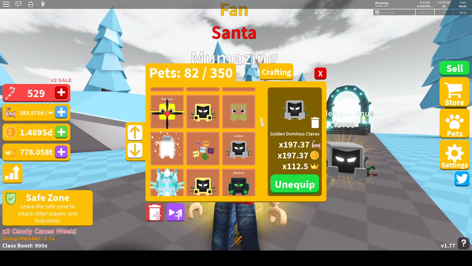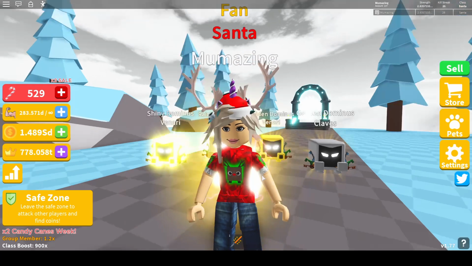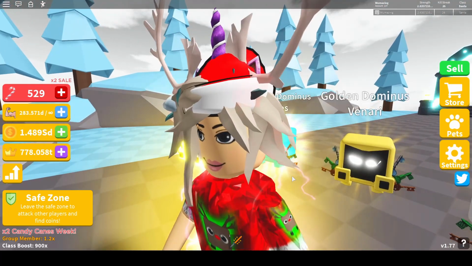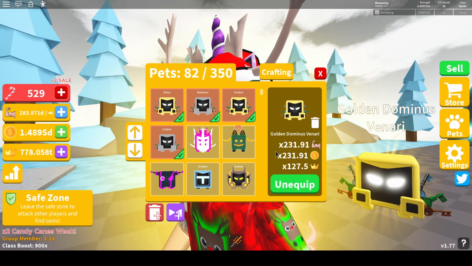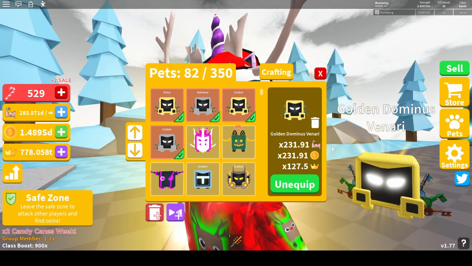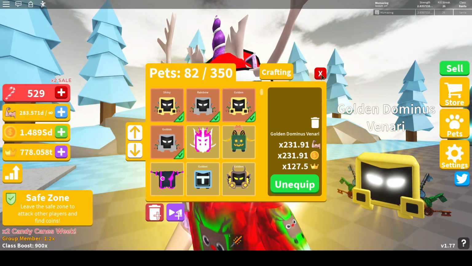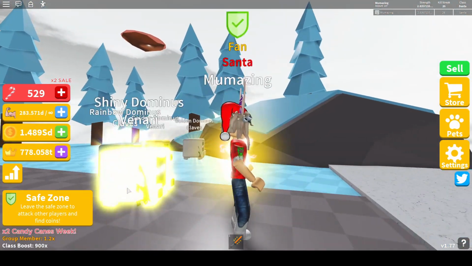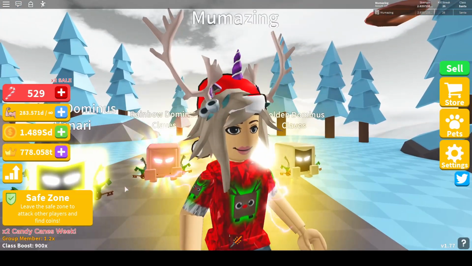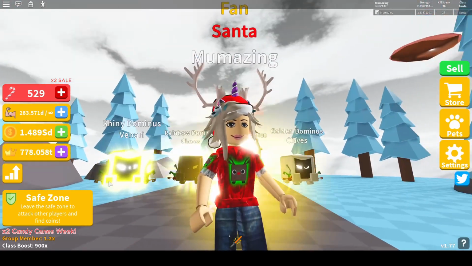Then next we have the Golden Dominus Venari, which is this one right next to it there, you can see it. That one there is 231.91 on strength and coins, 127.5 on crowns. And then we're going to move into the Shiny Dominus Venari. So that's like 100 basic Dominus Venaris. This is a 0.3% pet.